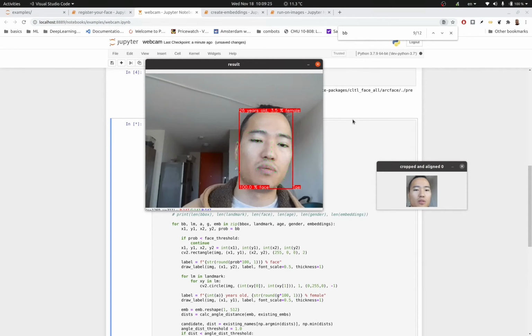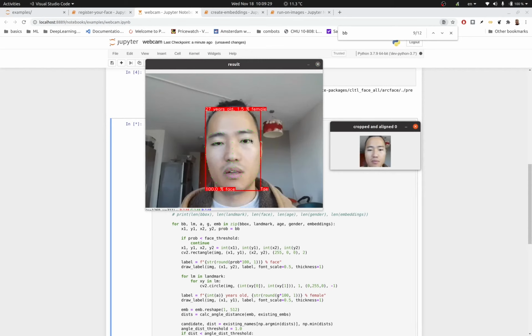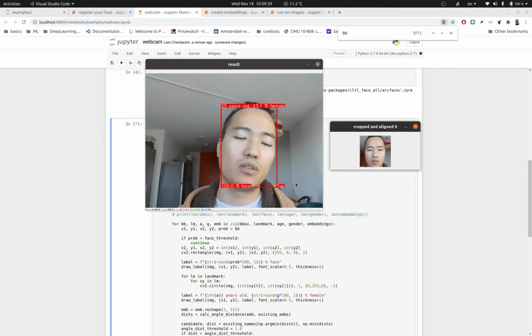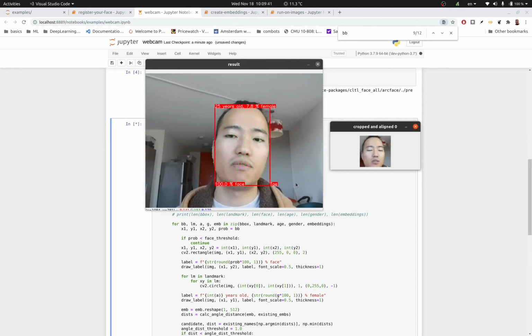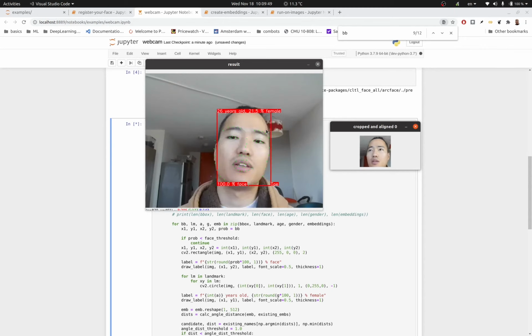Like I said, the face alignment is actually using only 5 landmarks: eyes, nose, and 2 mouth points. The other landmarks are not used. If I use them, I can probably get an even better cropped and aligned face. Or just don't use 68 landmarks, use just 5, like MTCNN. Probably it's faster. Anyways, that's the first demo. I'm going to talk about 2 other demos, how to create embeddings from videos and running on images as well.